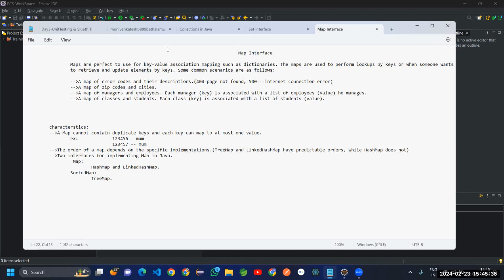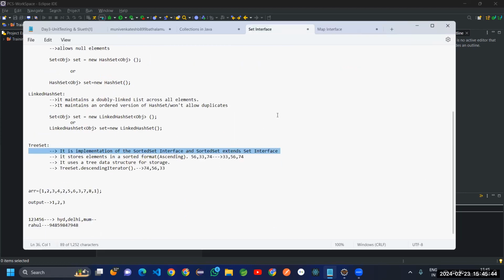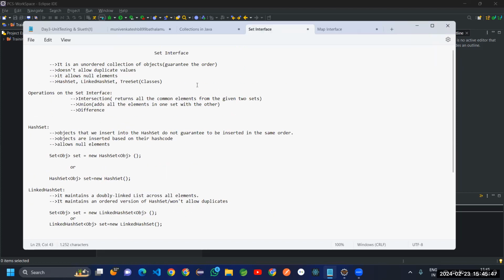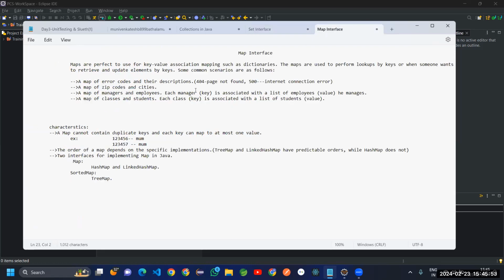There are two interfaces for map: one is Map, another is SortedMap, just like Set and SortedSet. Under the Map interface, we have the HashMap and LinkedHashMap classes that we can use to implement it, and the TreeMap class is used to implement SortedMap.